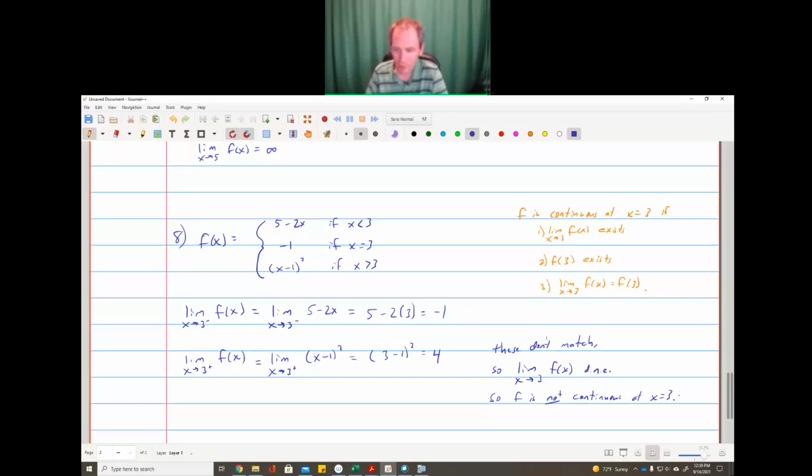at x equals 3. So when I'm determining whether or not a function is continuous, it needs to have all of the conditions. So if it's missing one of them, then it can't have all of them. So I'm done, right? Once one of them fails, you can just stop and say, okay, it's not continuous at this point. To show it is continuous, we need to check all the conditions, right? We would go on and look at f of 3. It exists. We can show that by saying that it's equal to -1, right? One of the easiest ways to show something exists is to say what it is. And then we would compare that to the limit.